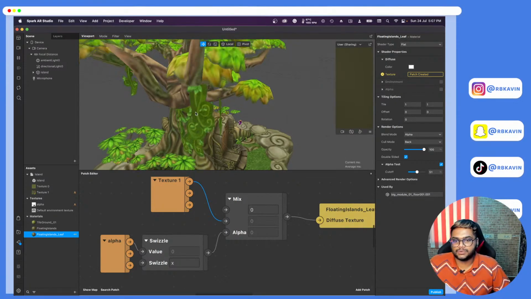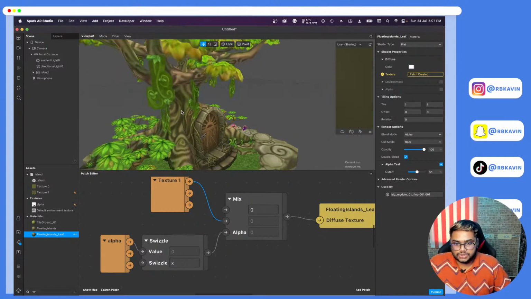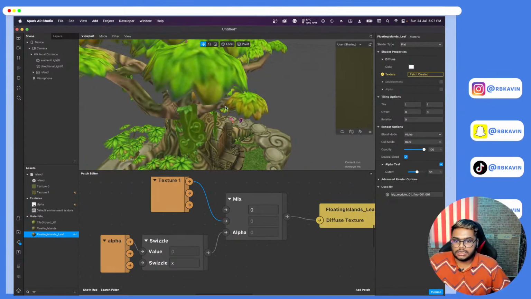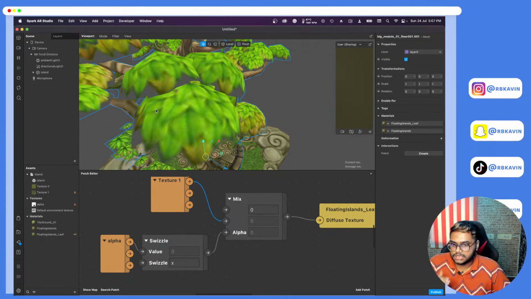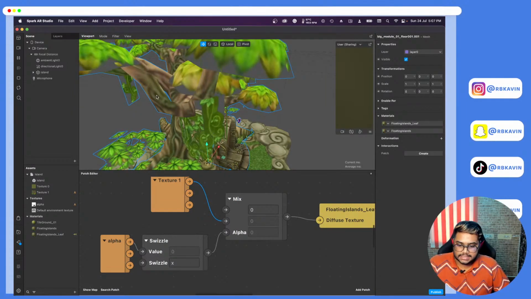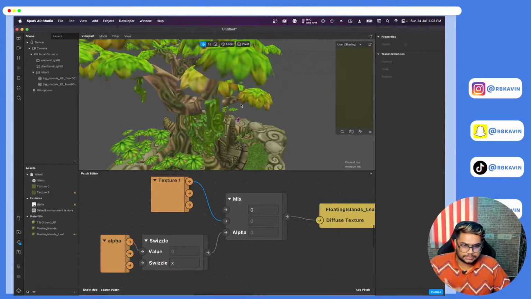Basically what's happening is it's only rendering the parts which have the RGB value, and it's not rendering the alpha parts. So if you have issues where some elements are being rendered and others are not, like if I move over here, you can see it's not showing what's behind. Basically the trees are being rendered after the leaves are being rendered. So if you have models where both of them are separate, you can change the render order, or you can always go to the material's properties, enable alpha test, and then change it.